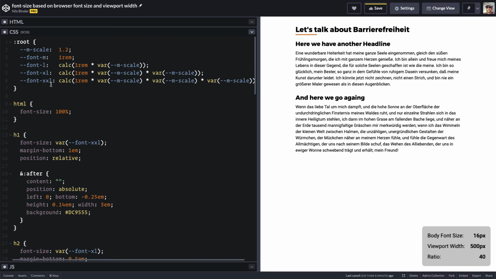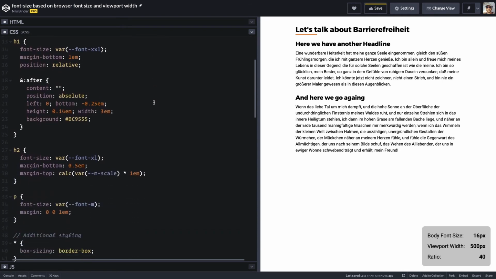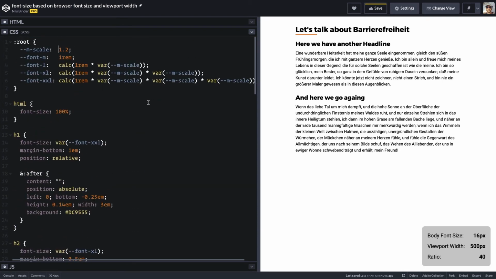Then I calculate some font sizes. Medium is just 1 rem, and large is 1 rem multiplied by the modular scale, and this goes on here, multiplying it with the modular scale multiple times. The rest is just font sizes and paddings, margins, and one pseudo element to create this little line under the headline.